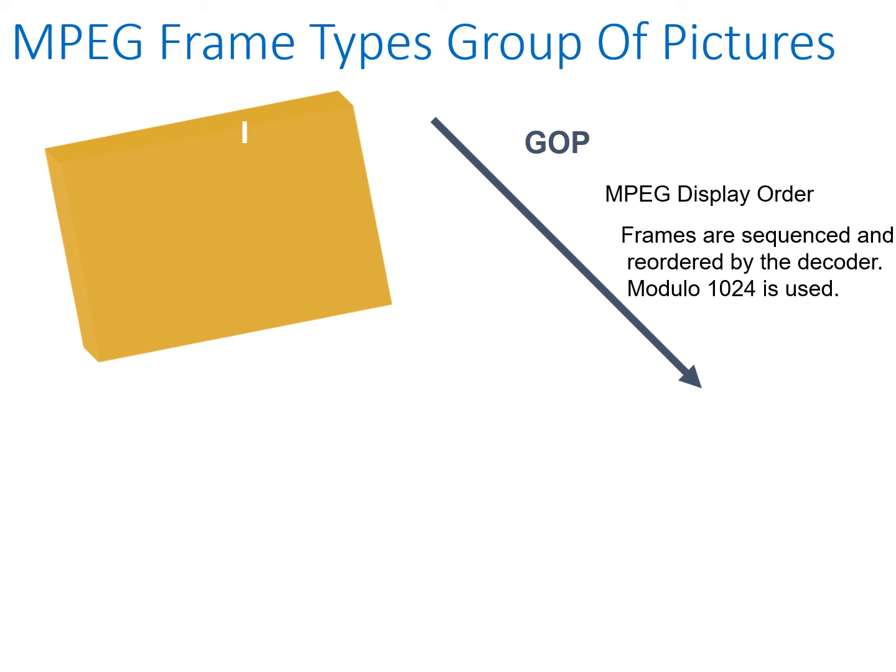The B frames are basically predictions of how objects have moved across the scene. A B frame, for example, will relate back to the original I frame and also look at the P frame to see how objects moved across what is known as a macro block, a 16 pixel by 16 pixel array. The B frames contain all the information on how to render the objects which moved across the macro block and their direction or vectors.